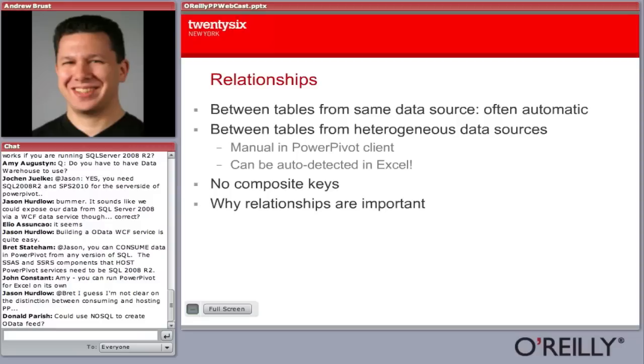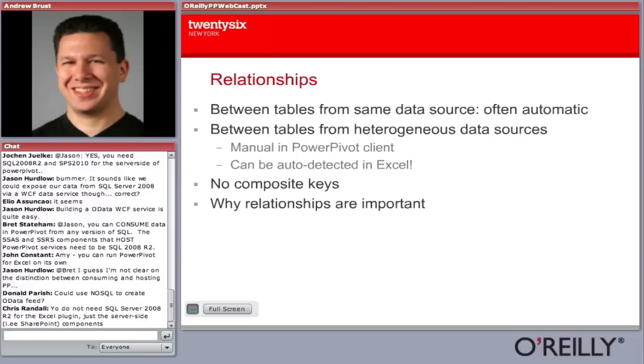What I'm going to do is show you how to build relationships manually in the case of the product subcategory table. The reseller table, I'm not going to set a relationship because I'm going to show you how PowerPivot can build one automatically later on. So remember that, because when we get to a later demo, it's going to come in very handy.